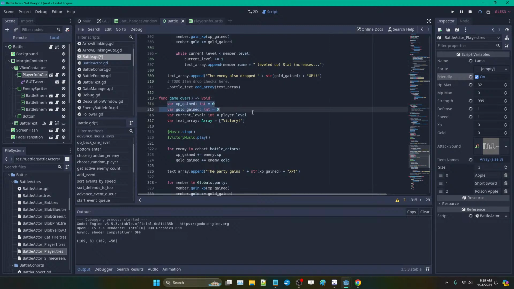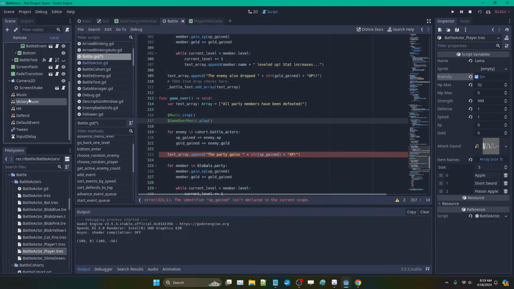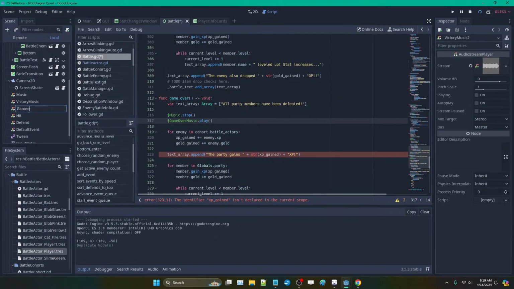And so we don't need any of that. We will need all party members have been defeated. And so we're going to do that, but it's going to be like game over. So just duplicate, get some sad music.